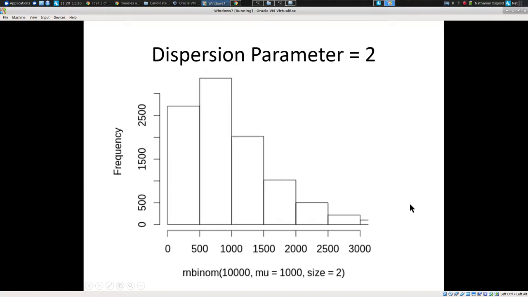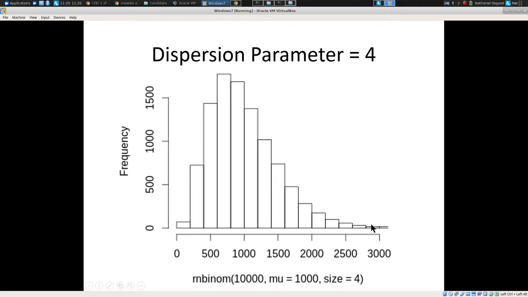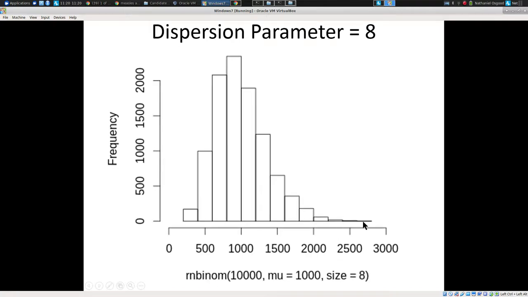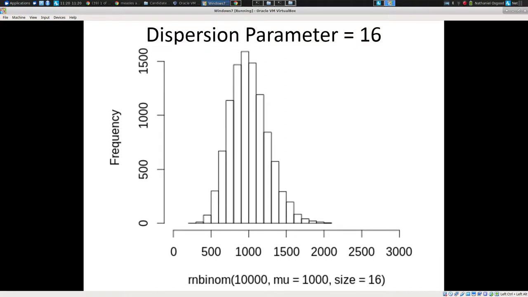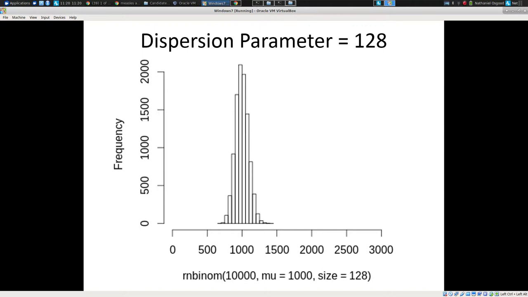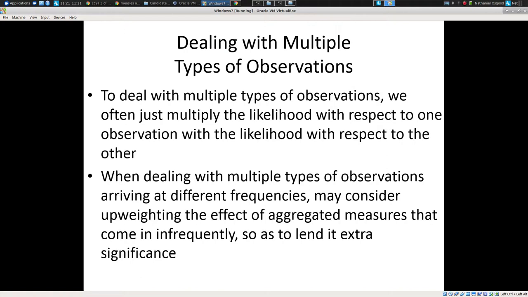Watch this, dispersion parameter 2. The mean is still 1,000, but you'll notice the chance of falling between 2,500 and 3,000 here is smaller than it is here. We continue to go up. Look between 2,500 and 3,000, smaller yet. Dispersion parameter 4. 8. Look at that. Almost no chance of falling in this range. Very little chance falling between 0 and 500, or comparatively little. Going tighter and tighter about this, right? So as you increase this dispersion parameter, it becomes more particular about matching closely. It becomes less accommodating, okay?